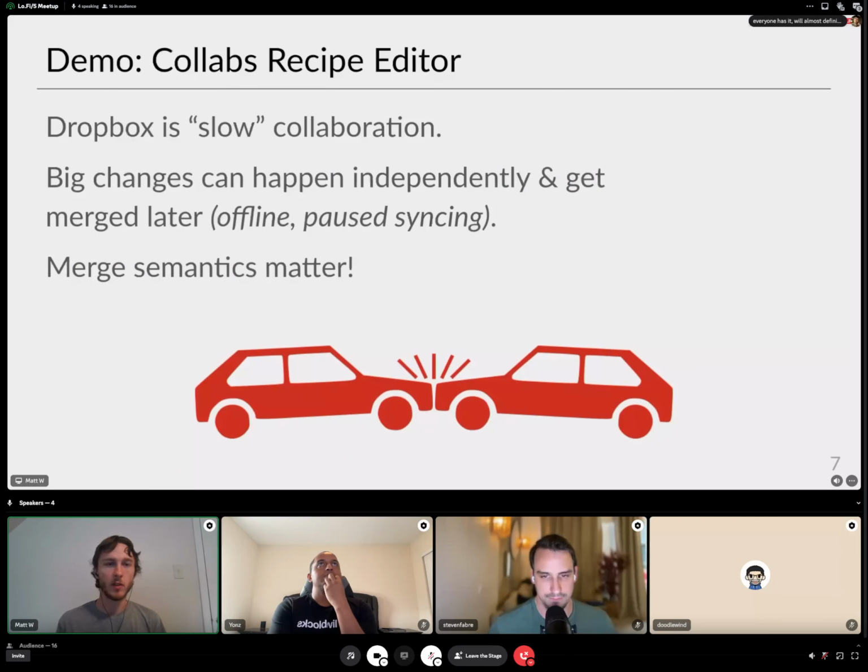So one interesting feature of using Dropbox for collaboration is it's sort of designed for slow collaboration. Not really the live mode like Google Docs where you type a character, you expect everyone to see it instantly. Instead, you sort of expect that sometimes you make changes, it'll take a while to reach your collaborators. Maybe you're offline, maybe you just paused syncing. In this case, it means that merge semantics really matter. If two users make independent updates and do a lot of work independently, when you come back and merge those states, you want to make sure that you're not losing a bunch of data, and you try to preserve their intention as well as possible. Otherwise, they'll have some mess to untangle later.